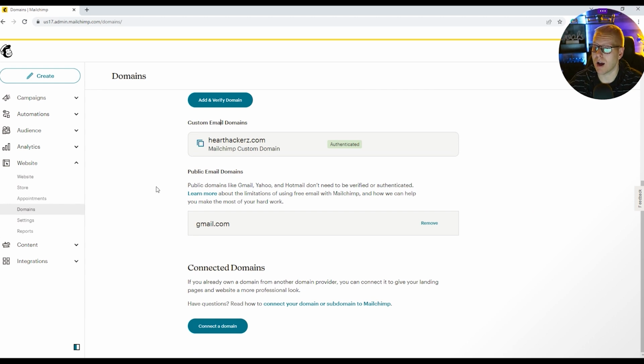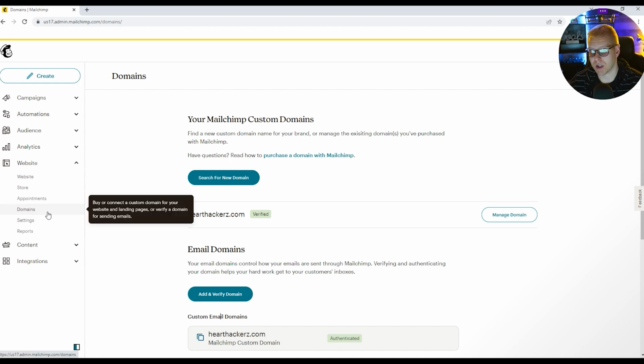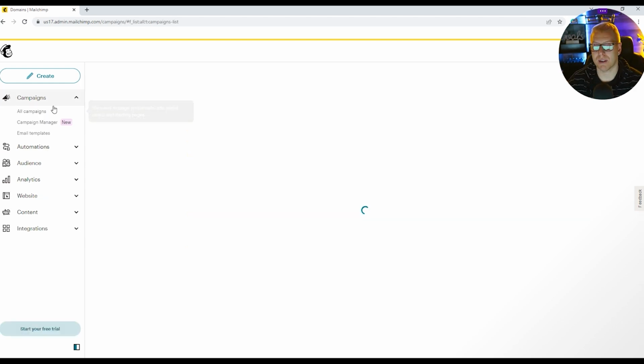That should also, upon checkout, give you an option for hosting. Hosting is going to be cheap. It'll be around $30 a month, something like that to get started. So when you go to checkout for this, it's going to give you the option for that. So do not worry, just go through the steps, get it done, right? Because we are not playing with this business. We are getting it done. All right. Now you have your hearthackers.com, your transformational program, whatever.